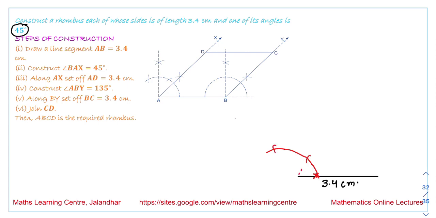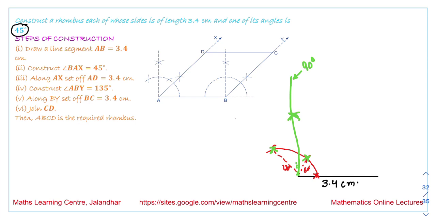This first arc will represent an angle of 60 degrees. This second arc will represent an angle of 120 degrees. Next we want to bisect this angle. So when we bisect this angle, we keep the compass at this point and we draw an arc over here. We keep the compass at this point and we draw an arc over here, and we join these 2 points and we obtain this line, which is at an angle of 90 degrees.